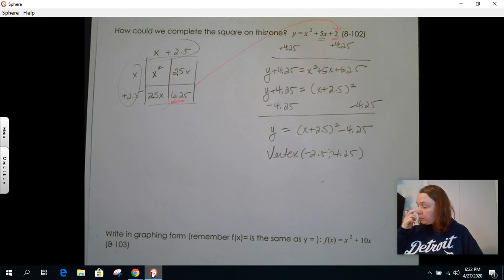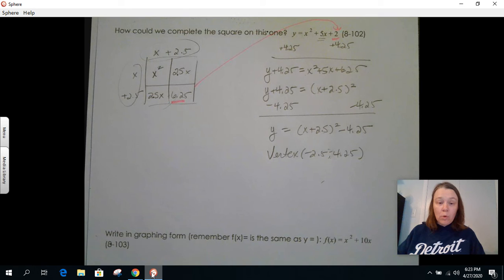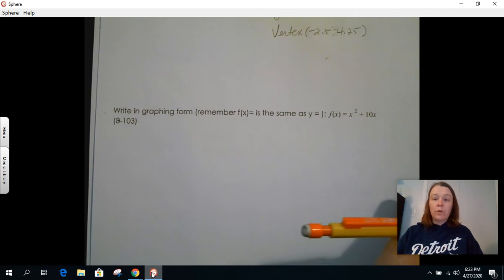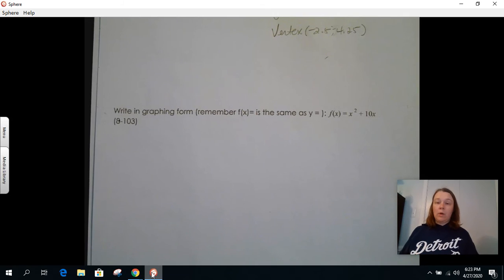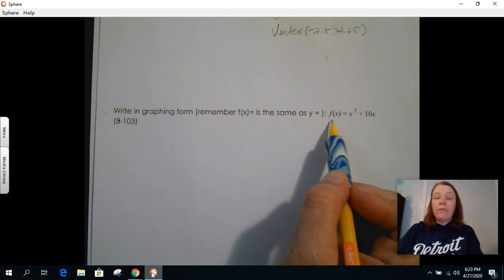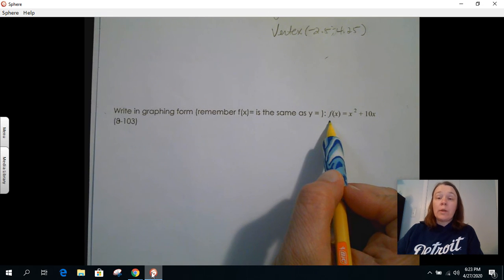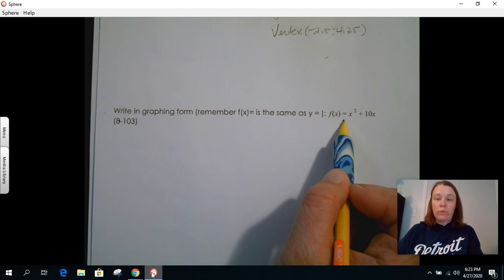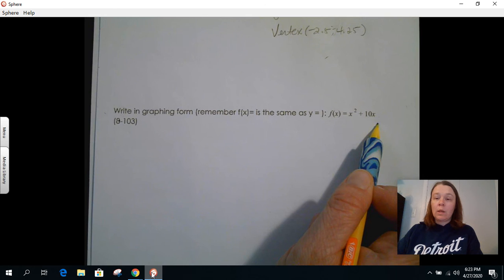All right. So got a couple more just to practice, just to make sure we really got this down. So first I want you to take a look at that and think about, how would you set up your generic rectangle? And this one is given to you in function form. You might remember that from before. Remember, f of x is the same thing as just y. So when it says f of x equals, it is the same as y equals. Don't freak out when you see that notation.